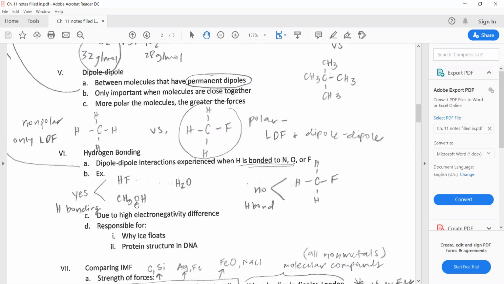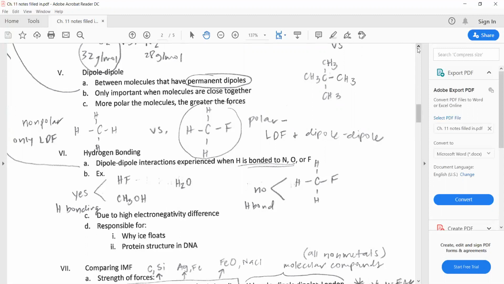If you have CH3OH, if you drew its shape, it would be carbon with 3 H's around it and then an OH. If you see OH put together in a molecule like this, you can assume that the O is directly attached to the H since they're neighboring. And so therefore I do have hydrogen bonding because the O is attached to the H. Same with water. O is directly attached to H. However, having an H and an F is not enough. Remember, the H has to be directly attached to F, O, or N. So this one would have dipole-dipole, but not hydrogen bonding.